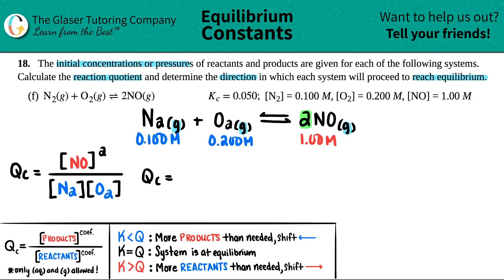Now let's plug in the numbers. So the product would be 1.00, and that's squared, divided by the N2 was 0.100, and then the O2 was 0.200. Close that up. Let's just do this. Maybe let's bring this a little bit over. And now let's see. What's the numerator and what's the denominator? The QC equals. The top is just going to be 1.00, right?